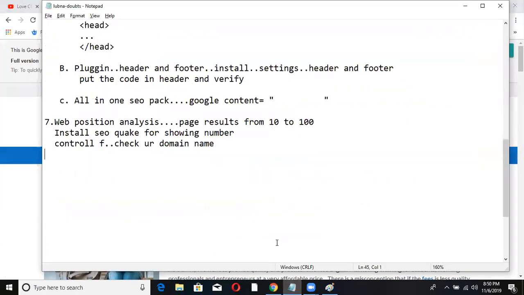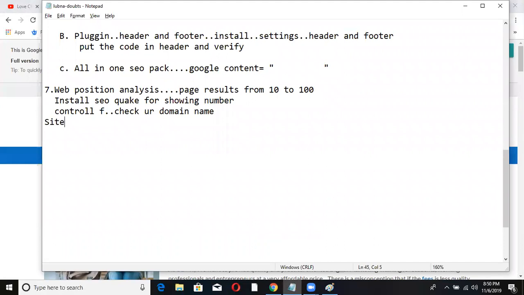So site colon and cache colon. What do they mean? Site colon is for checking how many pages are indexed on a particular website.